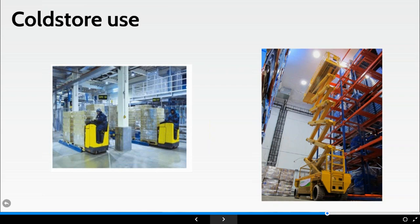Not only has the risk assessment got to consider getting somebody down, because a rescue plan would then have to consider the effects of somebody stuck up in the air in a blast chiller or a freezer or a cold store, etc. You may find, and this has happened with a previous company that I worked for, where a company took a scissor type machine into a cold store, and it got stuck up in the air because the battery died. Everything froze, and I mean everything. The only way they got the machine out the door is they cut it up, because they couldn't lower it anymore. It all froze solid. A very costly mistake.